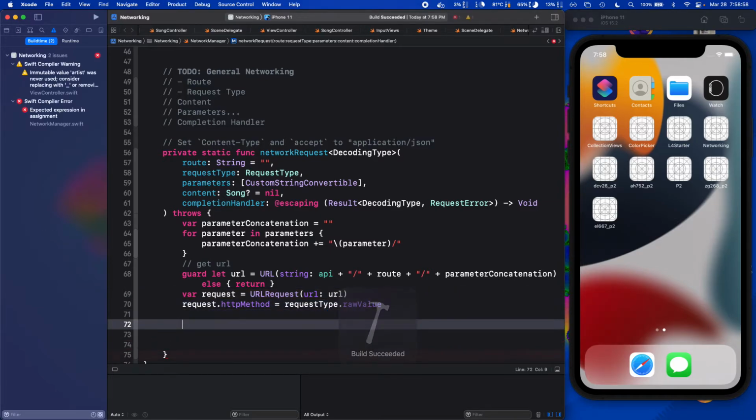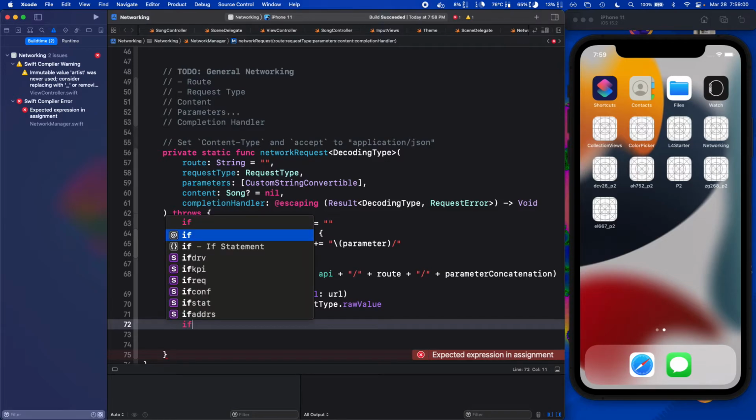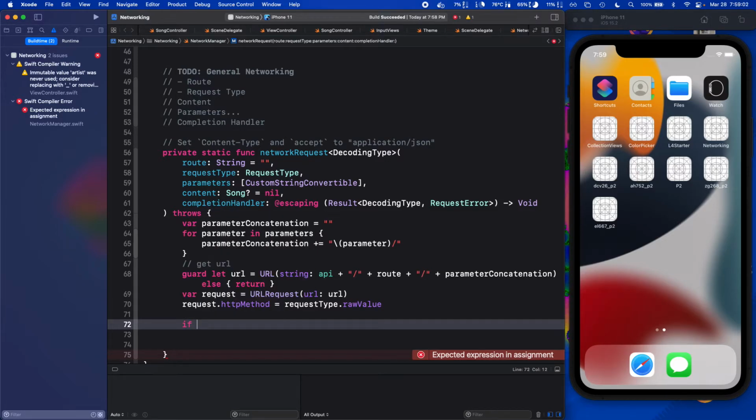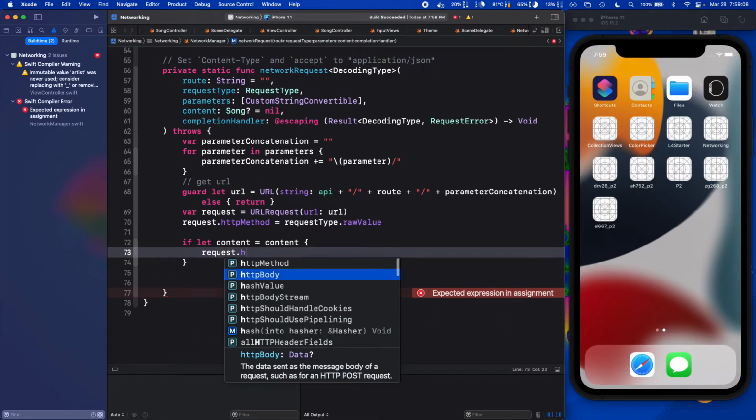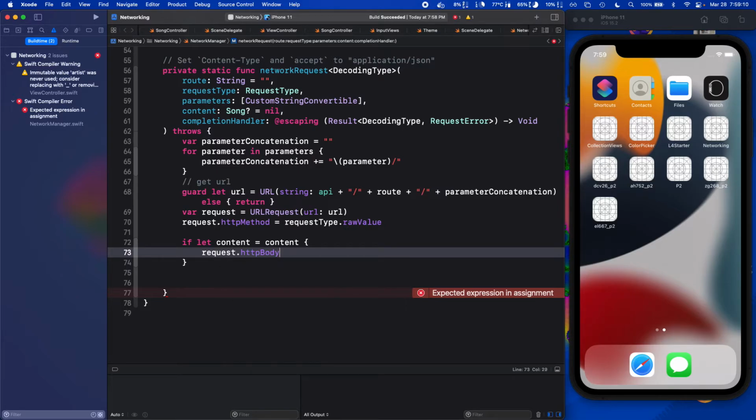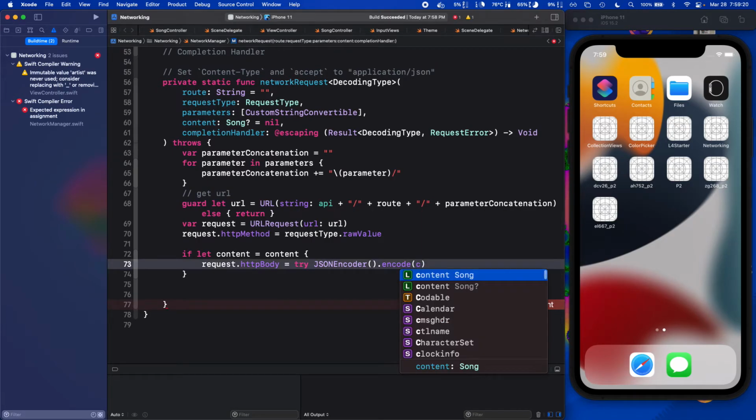And then we need to set the body. So we've already set parameters, so body's the only thing left. So if the content exists, then I would like to set some information. And so I'm going to say the body, which is just this HTTP body field, is a try. We need it to encode our information. So encode our content.